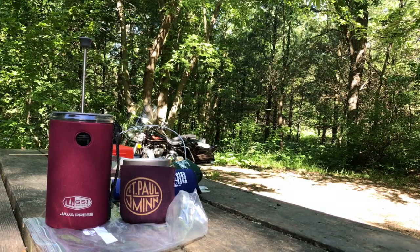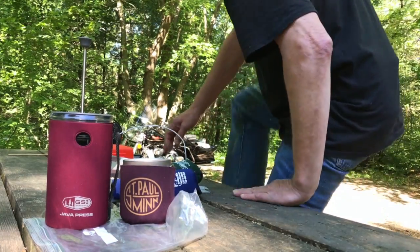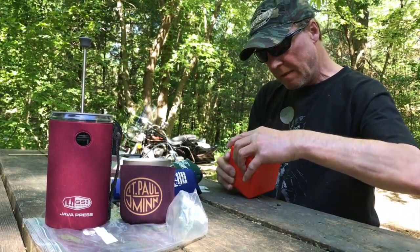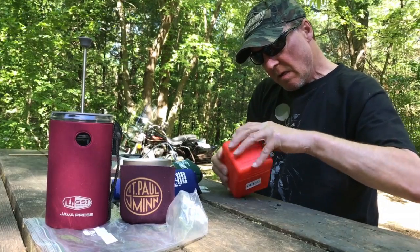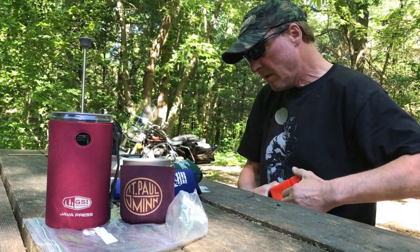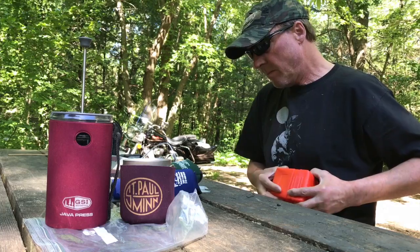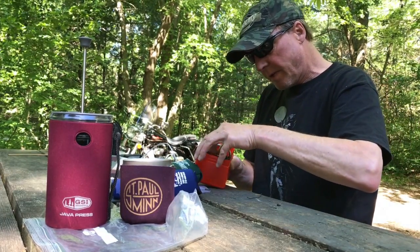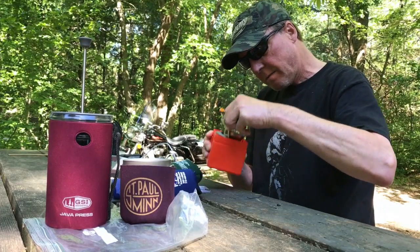Gonna start up the stove, might as well watch that. Got a VADV. It's a portable off Amazon, and I really like it. I think it's awesome.